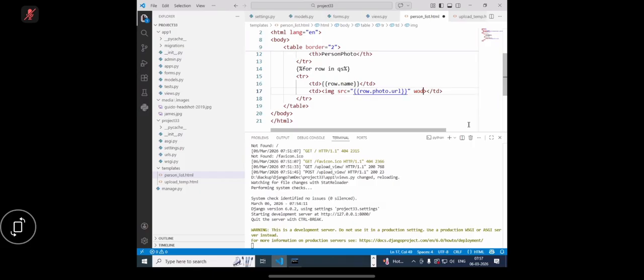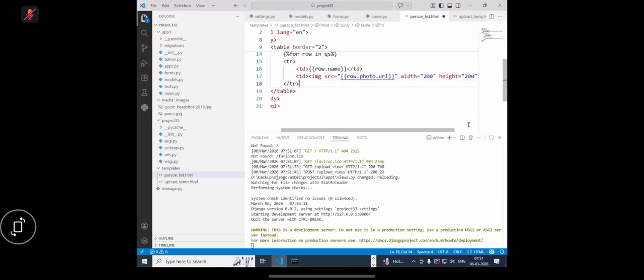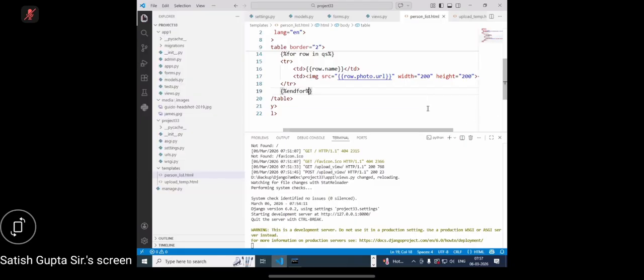Then next you have to define the image width. Otherwise, it will take your original width. So width is 200, and define the height. Like this, now it is displaying your image. So for ends with end for. Here you are taking row dot photo dot, there is one attribute called URL.